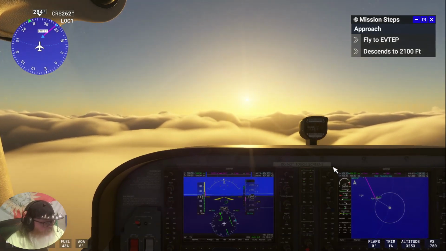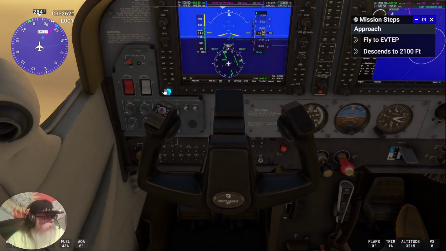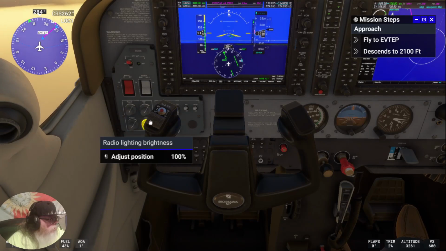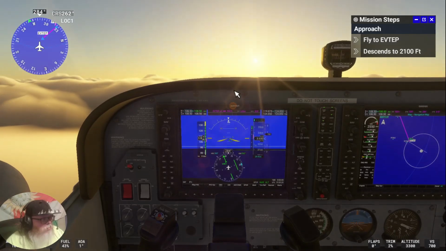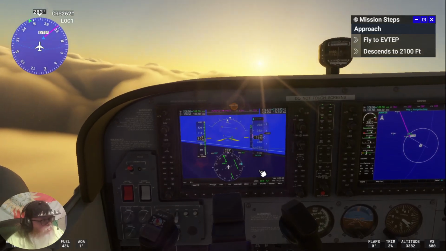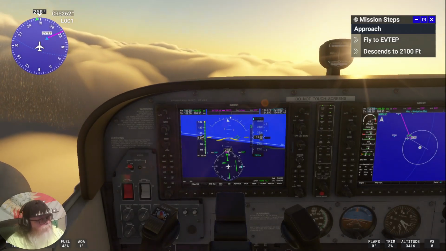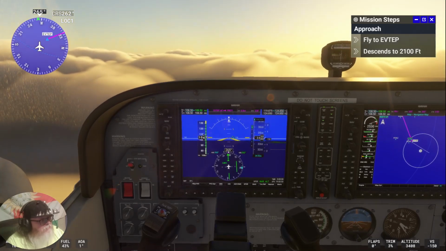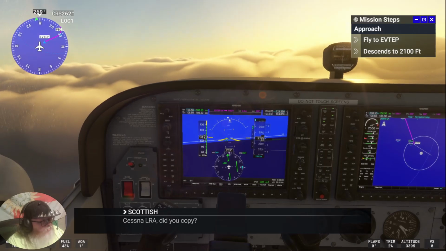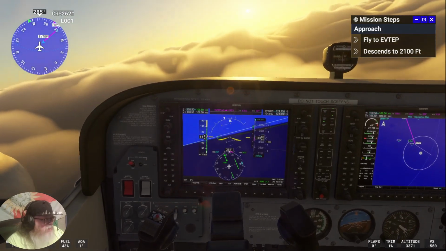Flight EVT. Well, the first thing I want to do is get close. Lima Romeo Alpha acknowledge. Turn the thing up. Cessna Lima Romeo Alpha acknowledge last transmission. I would if it would let me, but it's not letting me. I actually think I need to be over this way, because the green line there is the direction that I need to go. I need to be pointing in the end. Alpha. Did you copy? But the break in it shows that I'm not on the line I need to be on.